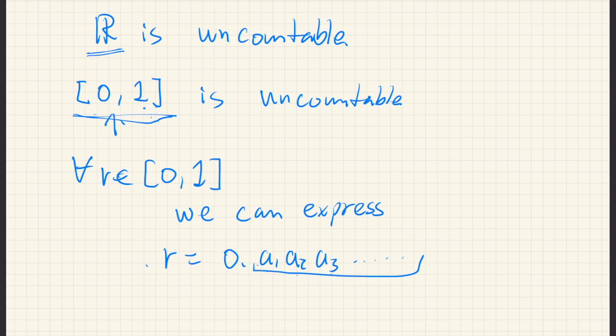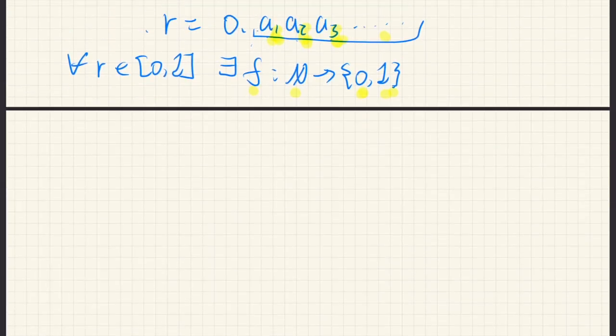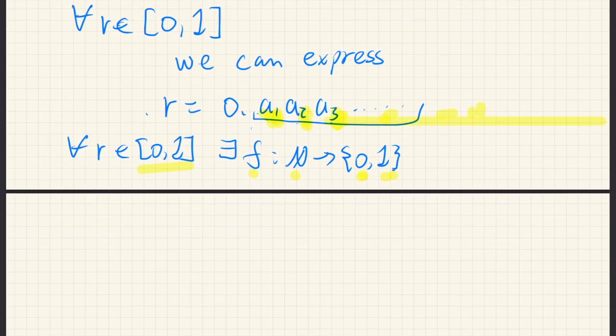So that means for each real number in 0 and 1, there is a map from natural numbers to 0 and 1, right? So these are natural numbers. So the first digit, second digit, third digit. For each digit, there corresponds either 0 or 1. So that determines a map from natural numbers to 0 or 1. Okay. So this is actually a bijection. If we determine any binary number here, then there exists some real number in this interval. So that means this map from real numbers to this function f is a bijection.